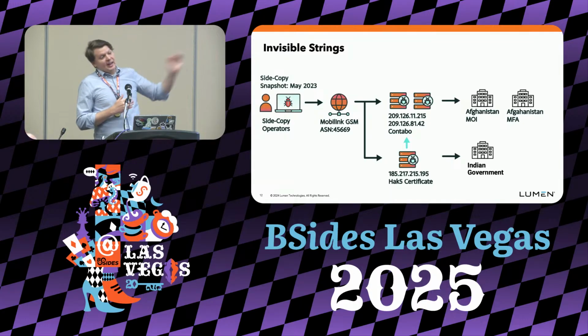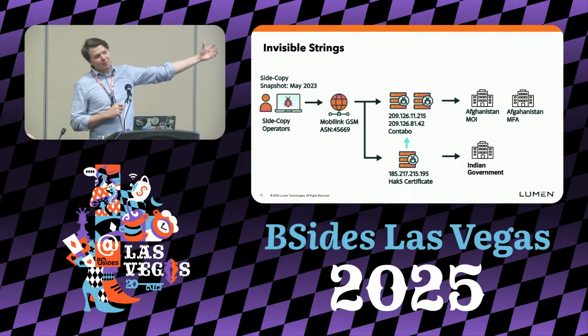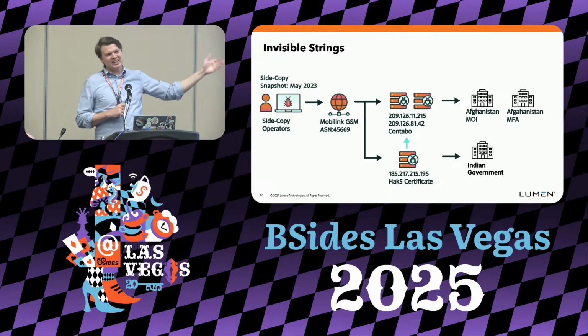So this was the actual IP address itself. It was the 185.217. And the fun thing about this is we saw remote administration from these other two IP addresses. For those of you who love reading CTI reports and just love to memorize IP addresses like myself, one of those was actually reported on by Team Cymru. Shout out to Team Cymru if you're here. As being a known SideCopy C2, so we then have a known confirmed C2 with the confirmed malware sample being used to administrate a known Hack5 server, and then that Hack5 server going after basically the exact same governments.